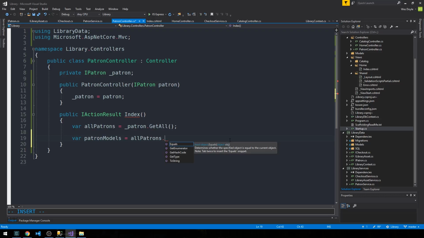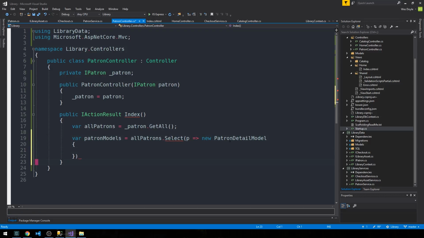So our detail models are lightweight enough that we can use them as the listing object on this page. So we'll say select, and for simplicity, I'll just call the delegate P, and then we'll go ahead and create a new patron detail model for each of those objects in the collection that gets returned.